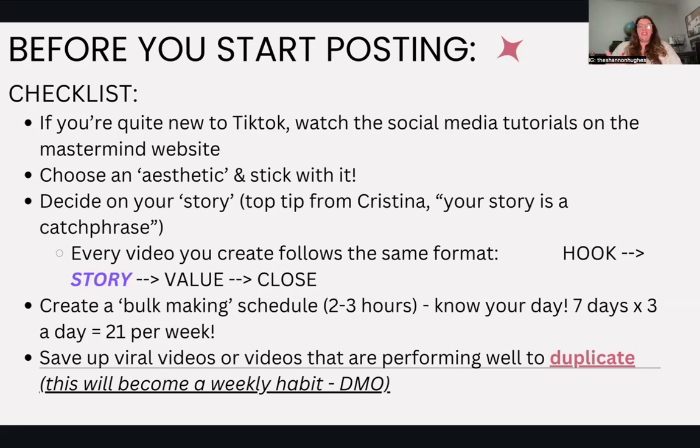So something that intentionally will get some sort of reaction from people, because with TikTok, if you don't grab someone's attention in literally the first 3 seconds, they're scrolling past your video. Okay. On the For You page, if you've been on TikTok, you scroll so quickly. And honestly, if you don't capture someone in those first 2-3 seconds, they're gone. Okay. So the hook is super, super important. And you don't want to be slow. Like in the hook, if you say, hey, my name is so-and-so, and I'm here to talk about whatever, nobody's watching that. Okay, so you start with a hook, then you tell your story.